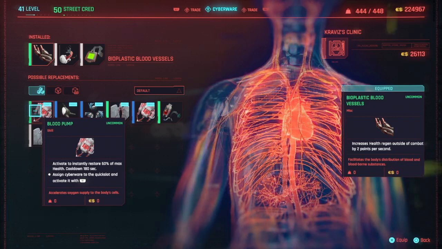One to consider would be a blood pump, and this accelerates oxygen supply to the body's cells.